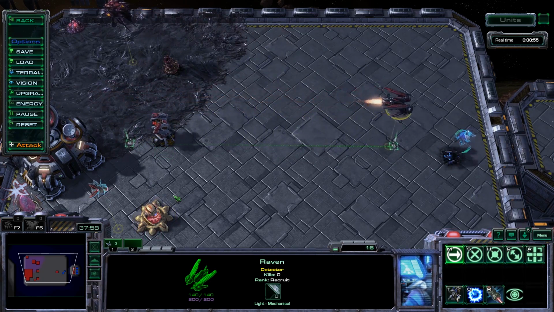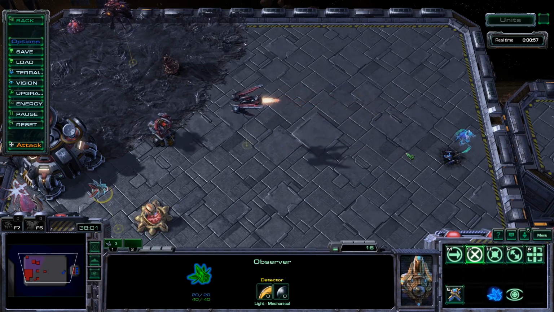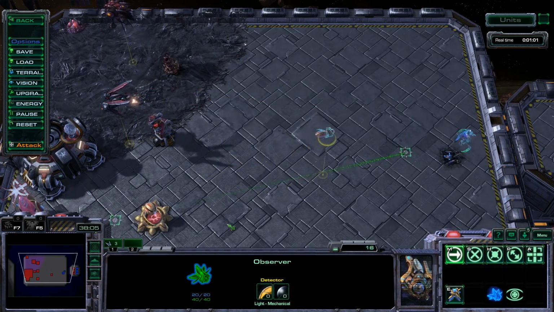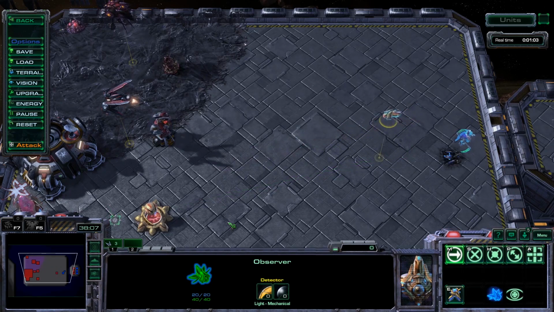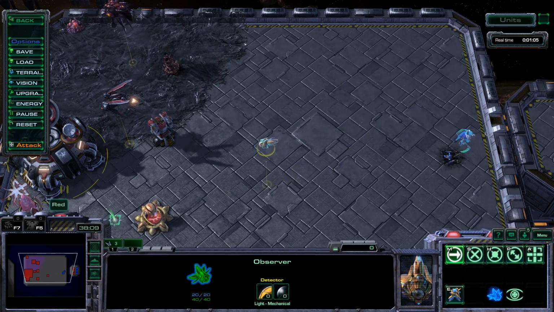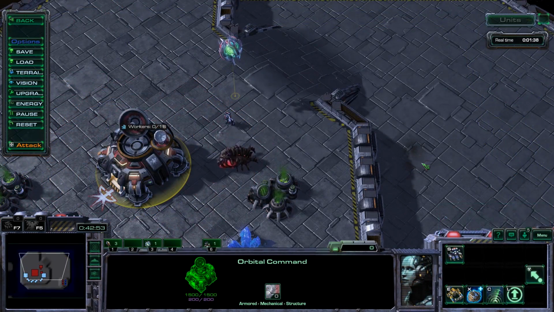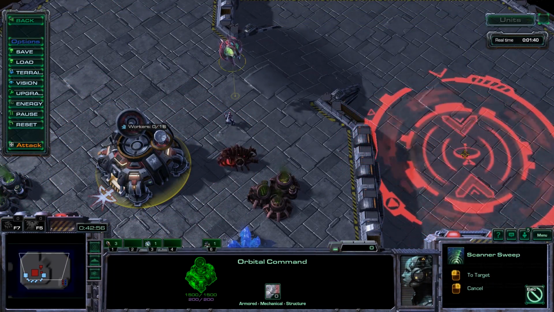Now, Detector units in StarCraft II are Observers, Ravens, and Overseers from each race, and Detector buildings that are in the game, which are Photon Cannons, Spore Crawlers, and Missile Turrets, and of course, the last one is the Orbital Command that can cast Scanner Sweep in order to reveal those units.